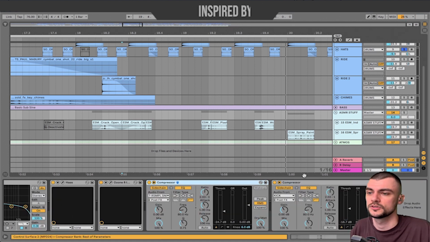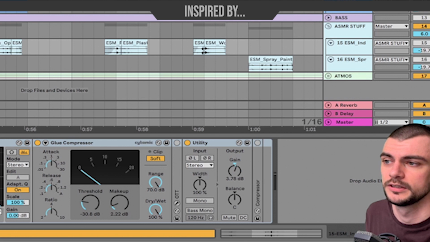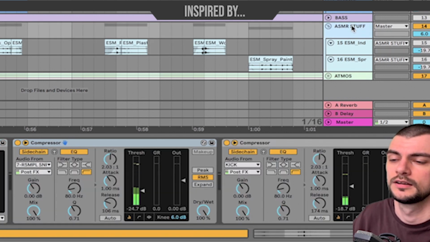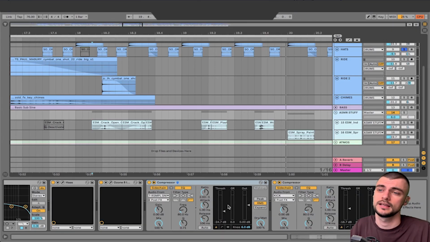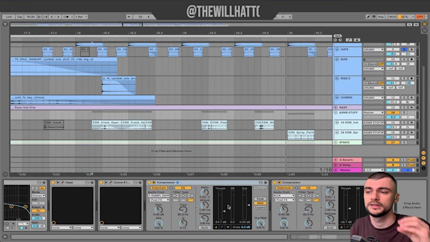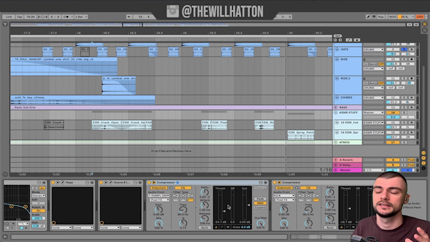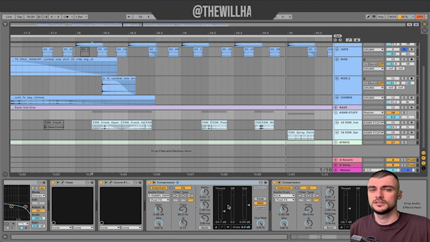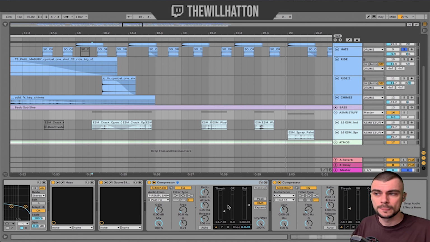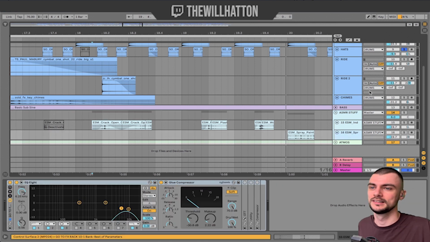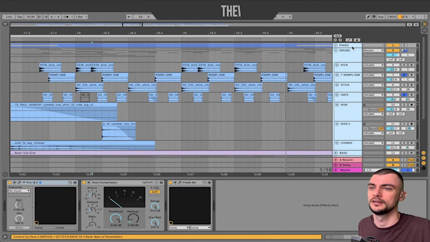But I've used sidechain compression to sit these elements very subtly away from the kick and the snare. Like I said, they're not being driven super hard, but they're just being ducked in their volume a tiny bit. So again, we're not adding to the brightness of the kick and the snare. I don't want to really cut them through the track. I just want them to be little twinkles at the sideband of our track. Let's listen to everything I've got here before we look at the atmosphere stuff.